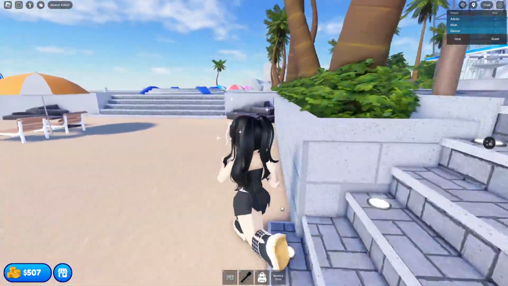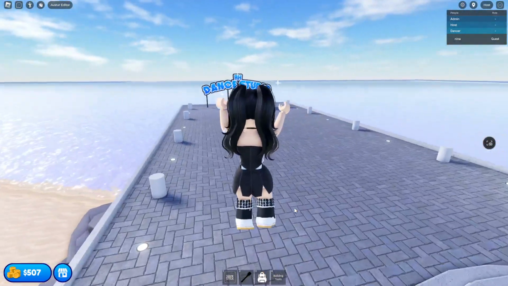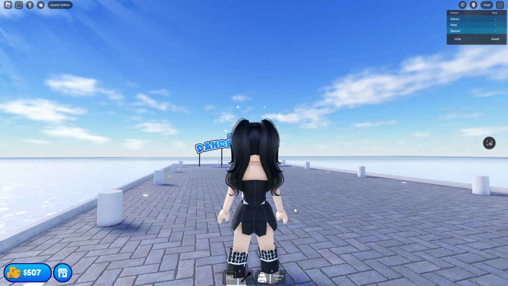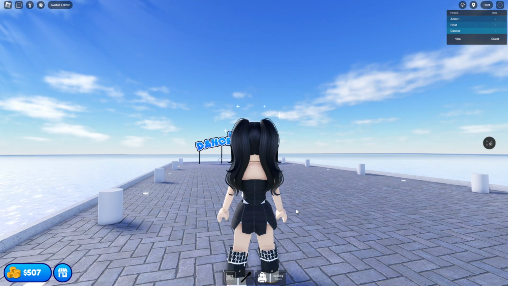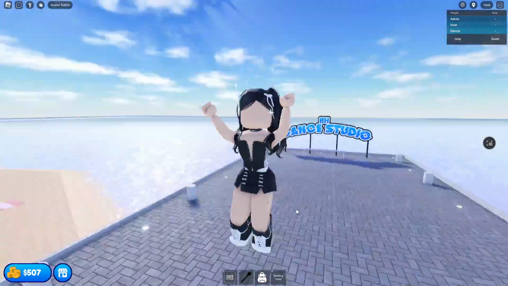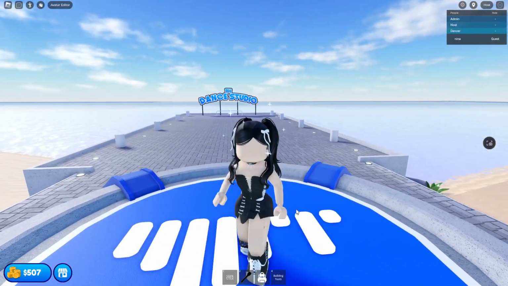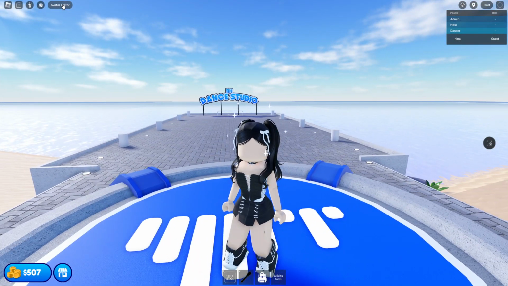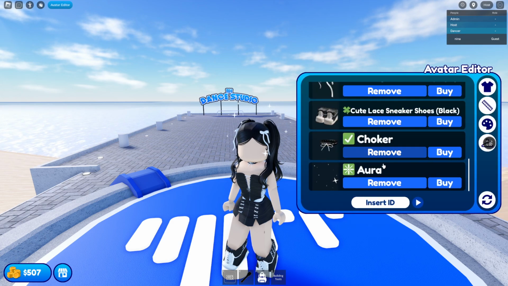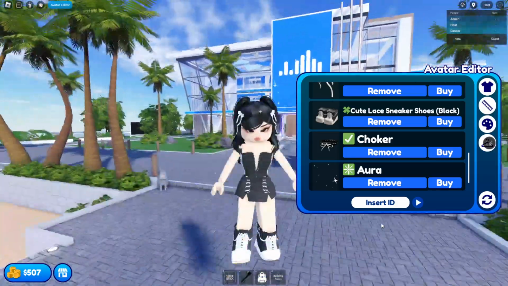In this video I'll be showing you guys how you can add a face on RH Dance Studio. So you're going to go to the marketplace and search for heads instead of faces, instead of makeups, because they're a little bit hard to do. But you're just going to go to avatar editor, then you're just going to paste the face ID, select enter, and that is it. As you can see, now you have a new face.